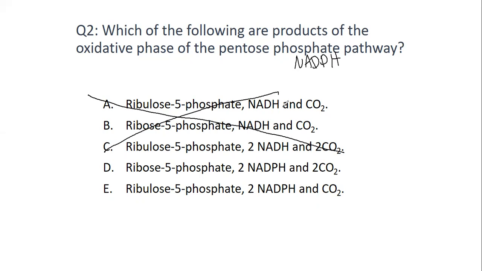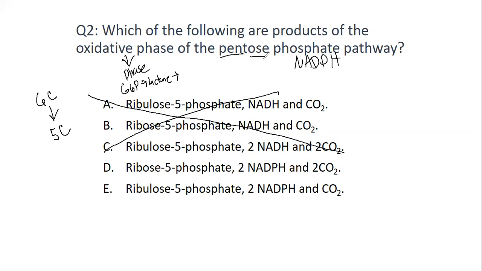Now, the oxidative phase, the only phase that does redox reactions, is phase 1. So that's our first 3 reactions where we go from glucose 6-phosphate to our lactone. Then we go to our ribulose. So we're not making ribose. Plus, another way to really think about this is that we're going from a 6-carbon sugar to a 5-carbon sugar in step 1 because it's pentose. We need a 5-carbon sugar, pentose. Remember, every time you see ose, that means sugar.